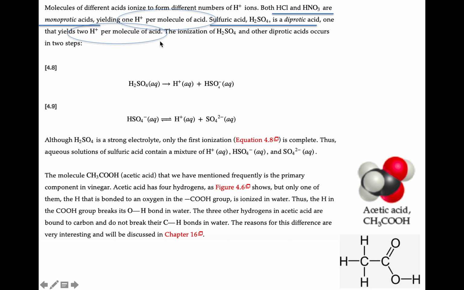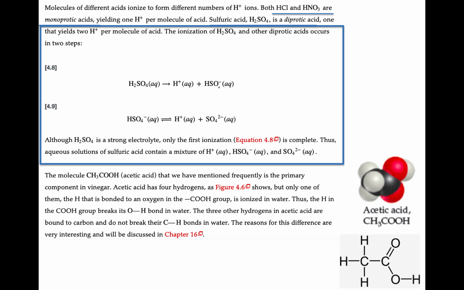When the sulfuric acid dissociates, it takes place in 2 steps. So here's a description where it's donating the first proton, and then the HSO4- donating the second one. That first equation is describing a strong electrolyte. Sulfuric acid is a strong electrolyte for donating the first proton. That's what that arrow going in one direction is designating.